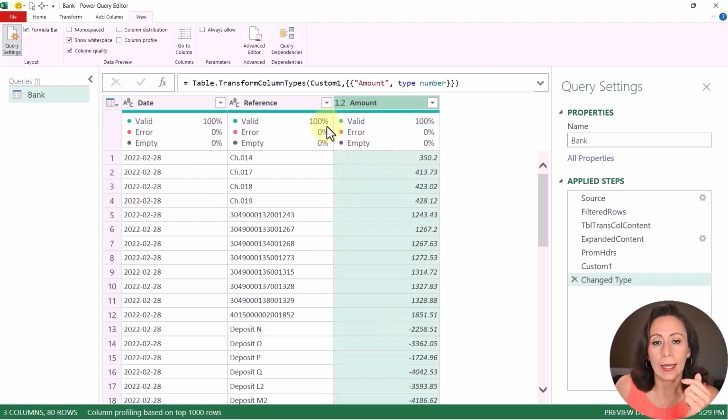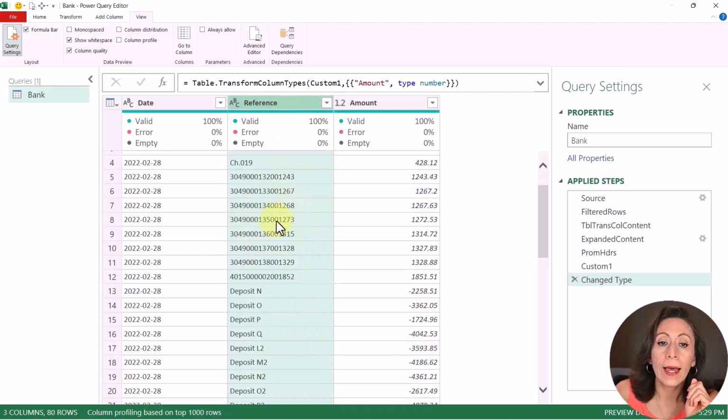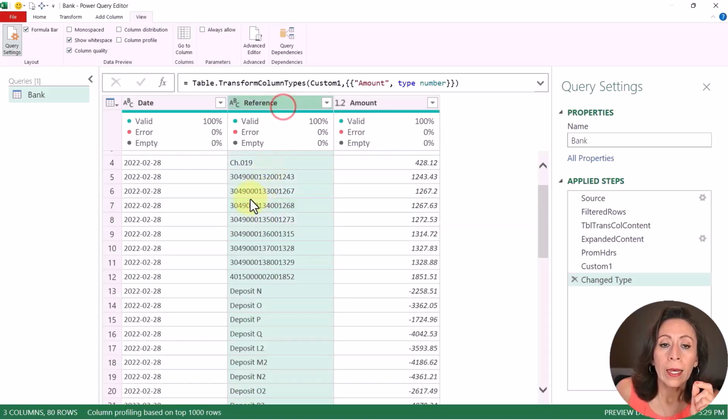The next step is very important because the bank has certain code for EFTs or for wires. 3049 is the code for EFTs and 4015 is the code for wire. In our books, we have this information as wire 002 or EFT 132, 133, 134, and so on and so forth.